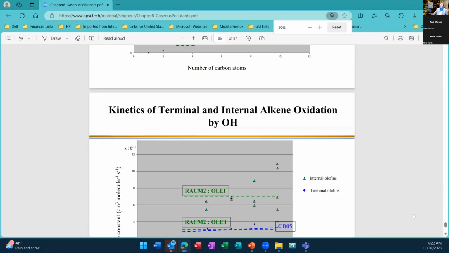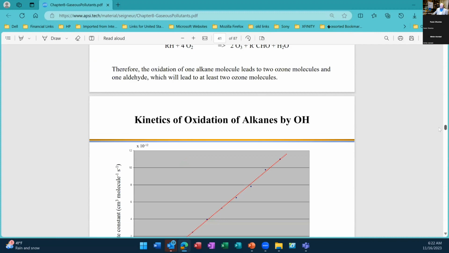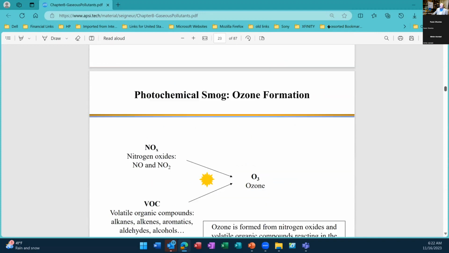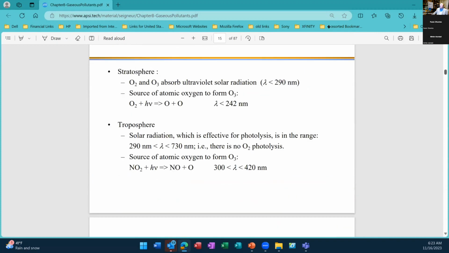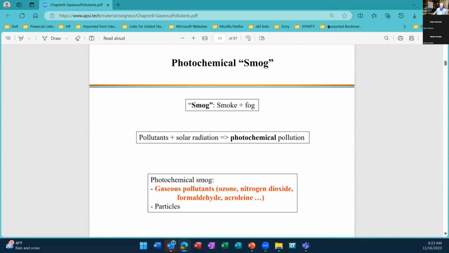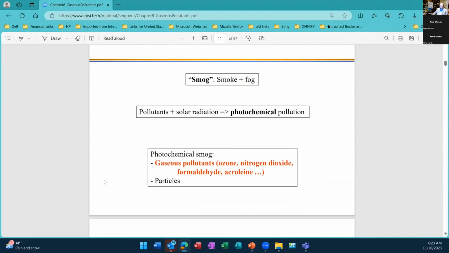This other set of slides, starting from slide 11, is more complex. I'm going to show you only a few slides, but you will find a lot of additional information if you are interested in photochemical smog in this presentation that I borrowed from Dr. Christian Seigneur, a French scientist who has studied air pollution all his life. He retired recently, and he shared with me his slides.